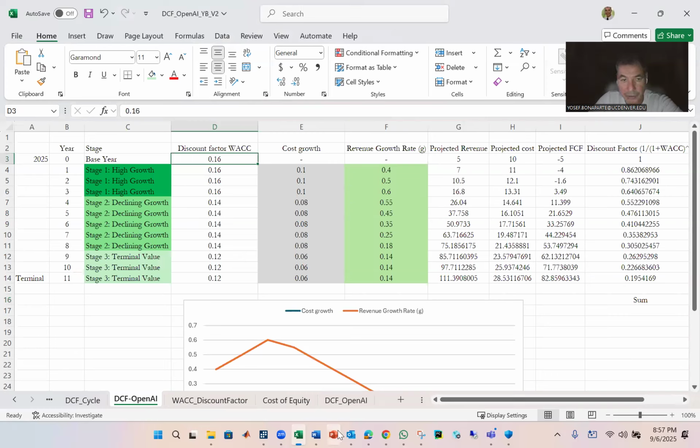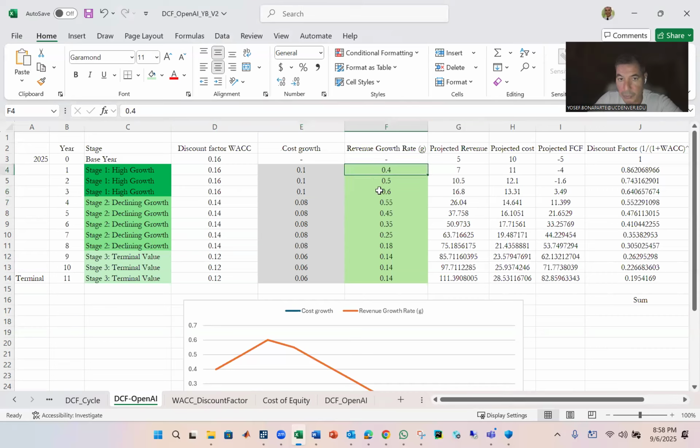Now, in the previous lectures, I said the more the company is nearing the IPO, the more the company is raising Series A, Series B, the more they're in the market, their WACC is decreasing, the discount factor or the uncertainty is declining, which is good. The value increases. So 0.16, we're going to start at 0.14 in the second stage of growth, and 0.12 is the terminal. The growth of the cost, 0.1, we're going to go 2% down to 0.8, and then another 2.6.